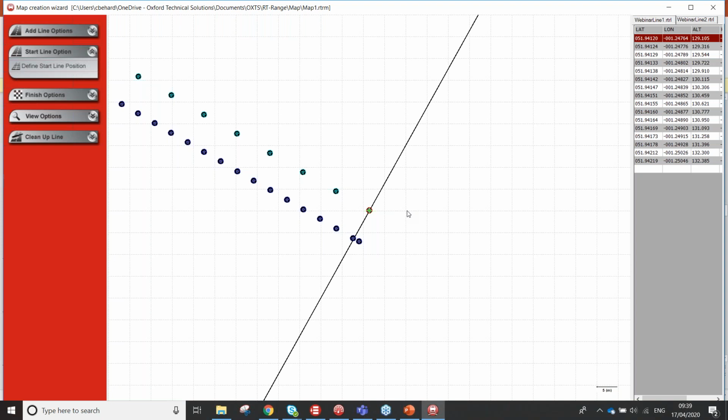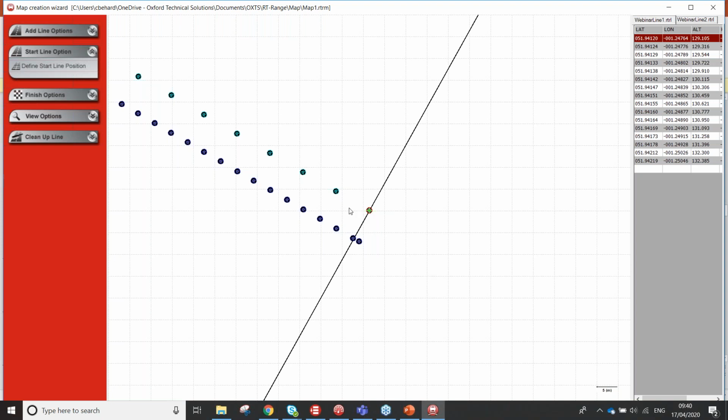So the line is generated perpendicular to the heading of the point. And the significance of the start line is that once you have loaded this into your RT range device and you've set your vehicle up, the vehicle only starts to output lane measurements once you've crossed the start line. And the direction at which you cross the start line matters as well. So it only starts outputting lane measurements if you cross the start line driving in the direction of the heading of the point that you've used to define the start line.